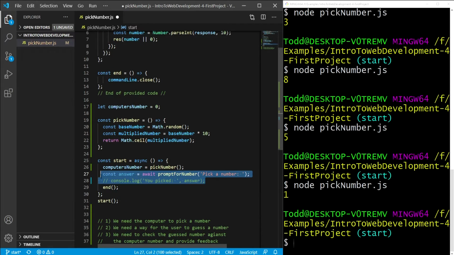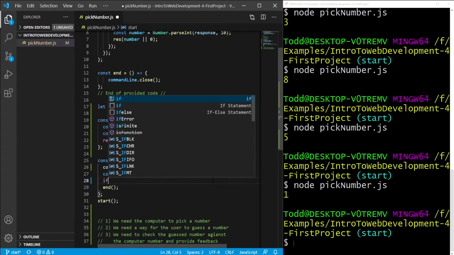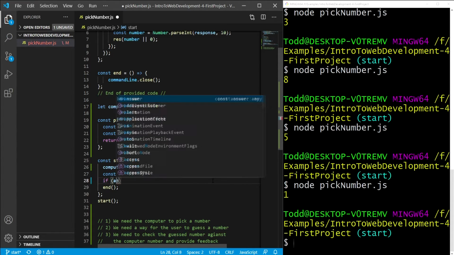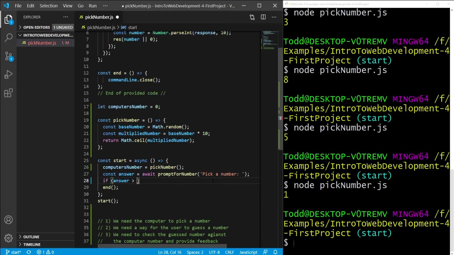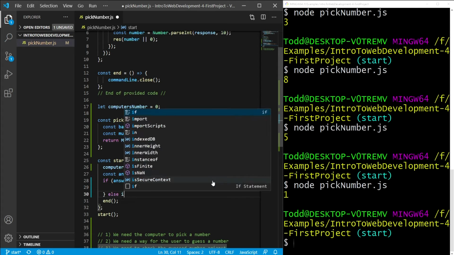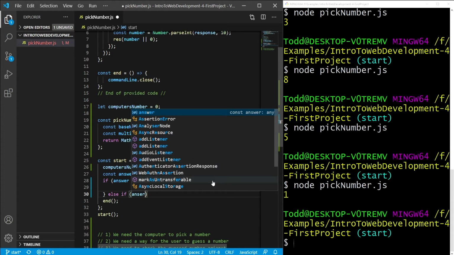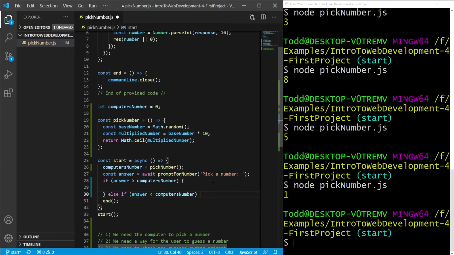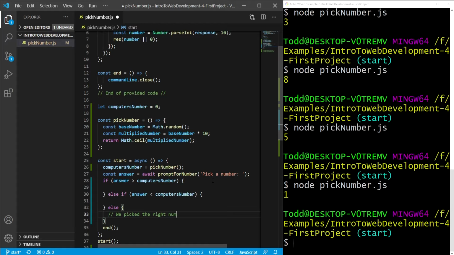And what we can do here, now that we've got this, is we can test this and say if answer is greater than computersNumber, then we're going to want to do something. Else if answer is less than computersNumber, we're going to want to do something different. Else, and then here we picked the right number.